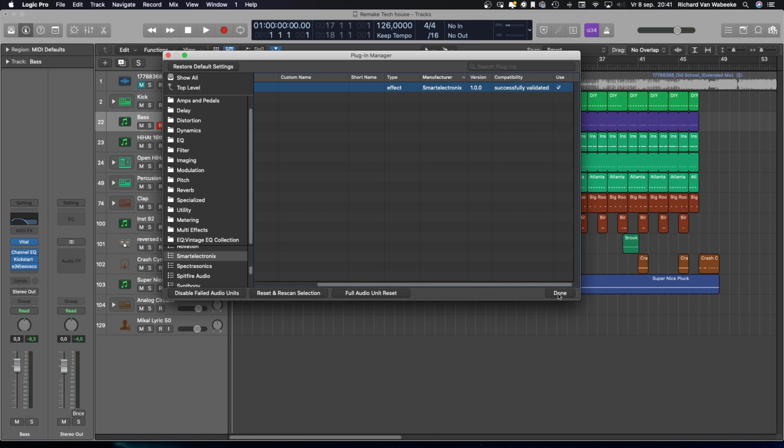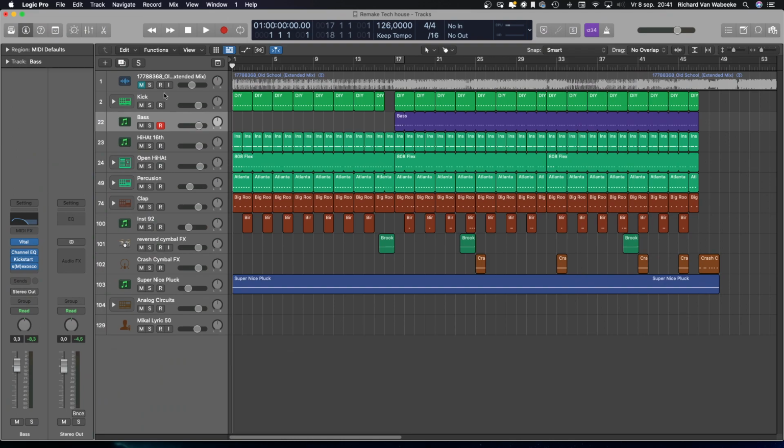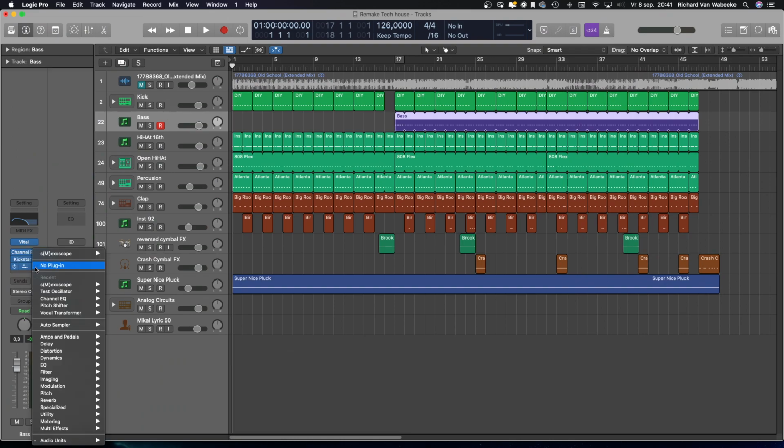For the rest, now you can click done and just try it out. You can put it on some instruments. It's a good trick to use this for mixing your bass with the kick.